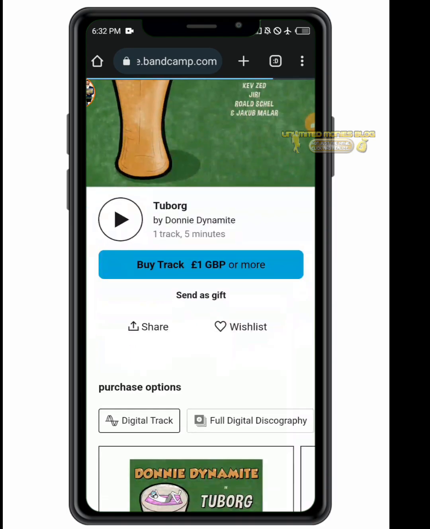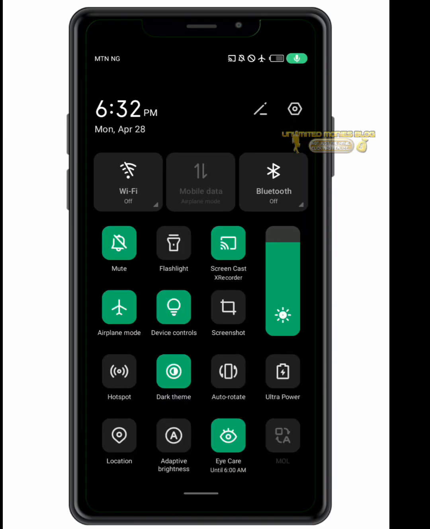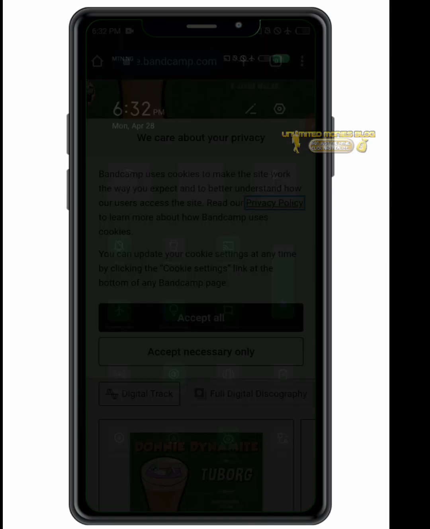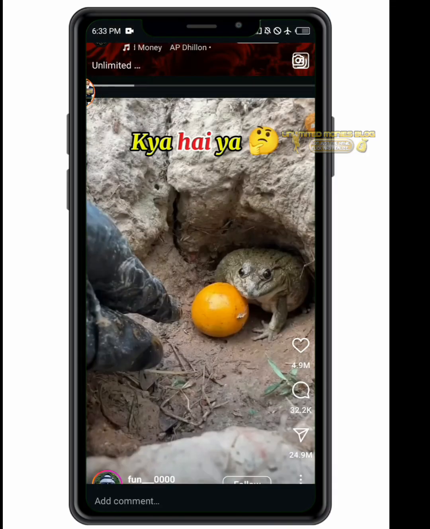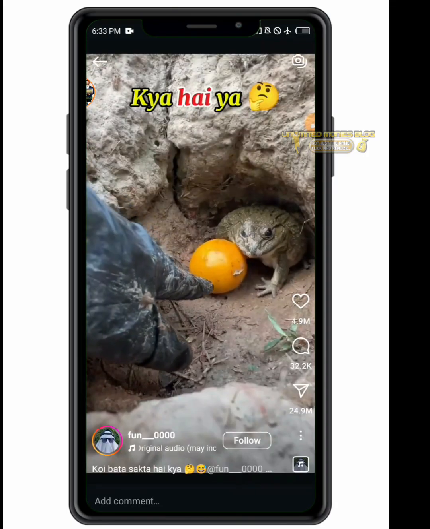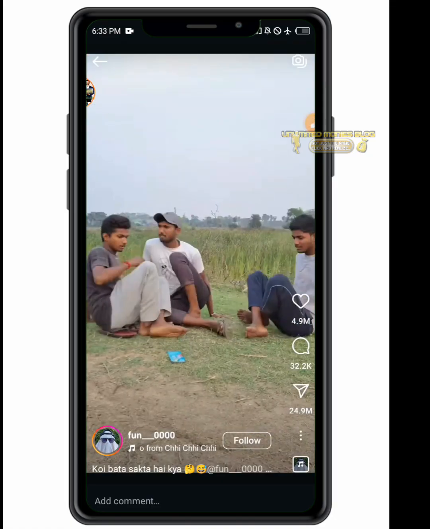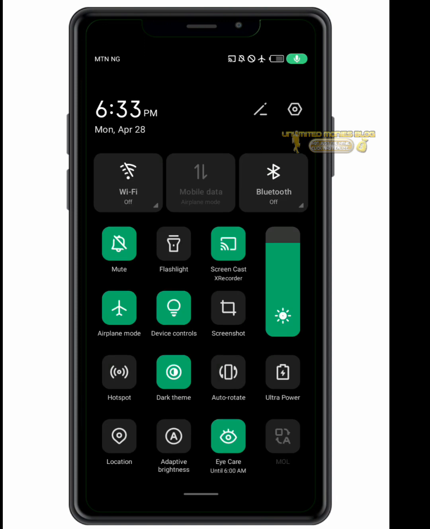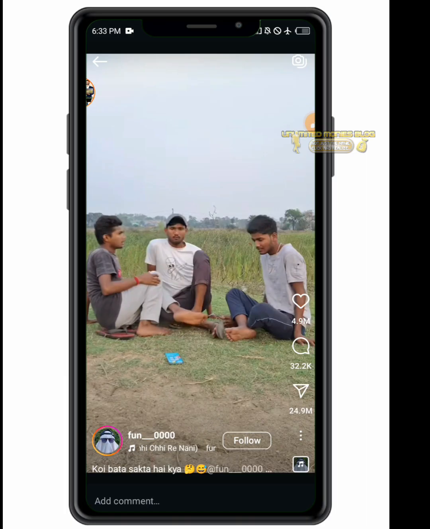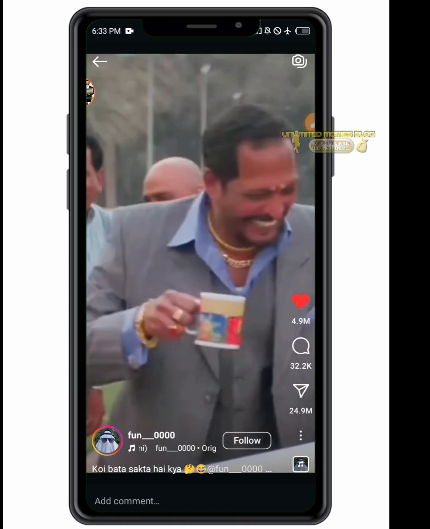What do I mean? Let me drag down to show you my Wi-Fi. When my Wi-Fi is off and my airplane mode is active, my mobile data is not even allowed to be active because the airplane mode is enabled. So you can see the website is browsing, YouTube. You can play video with the same thing. Let me just pause the video. Let me scroll down, I bring it down for you to see that my airplane mode is still active. But look, the video is playing. I can click on the like button, I like it. I can do whatever I want to do.